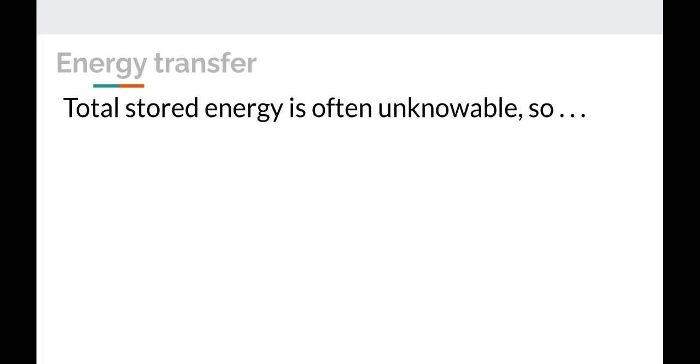The total amount of energy stored in a system or an object is often unknowable because we have so many factors to keep track of. One of them is the speed that an object, even if it's sitting still, has because of the fact that it's on the surface of a planet with a big radius that's spinning around its center once per day. And then that planet is also going around the sun at a very large radius once per year. And the whole solar system is probably moving through space at a very difficult to measure speed. So we can't really know the total amount of energy storage.